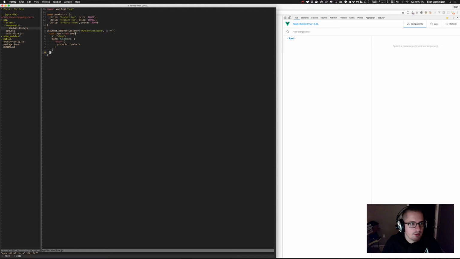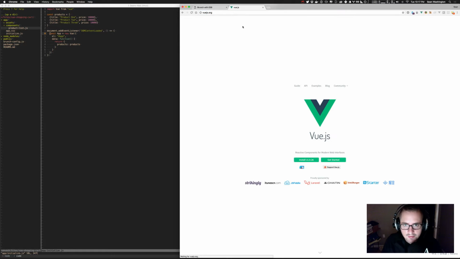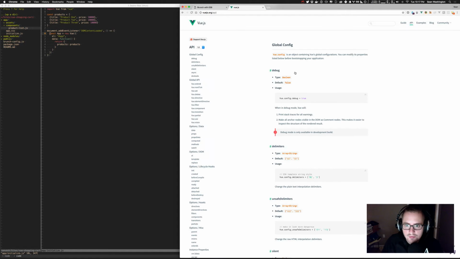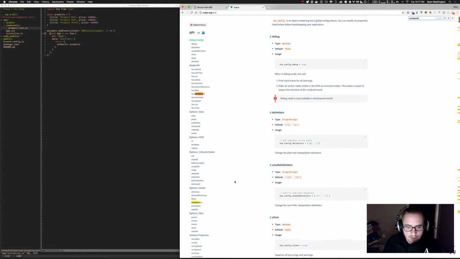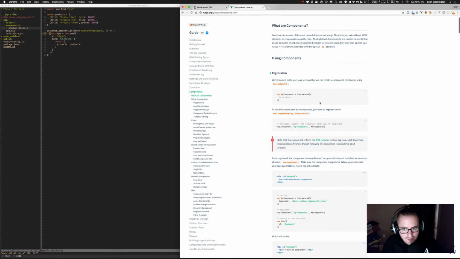Okay. So we'll flip back here. And so Vue has a couple of different ways to register objects. Let's go ahead and check out the docs. We'll be locally registering these components instead of registering them globally like this. So if you were to do that, then if you were sharing the same instance of Vue, all of your components would be available globally, and you wouldn't have to register them.